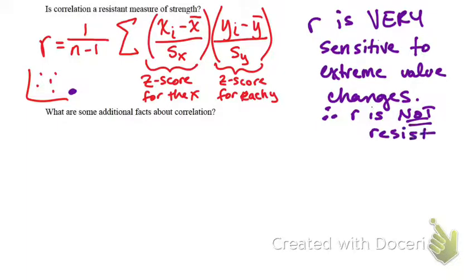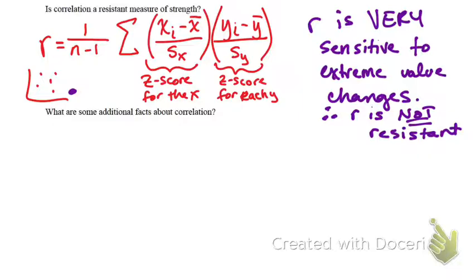Wait, Miss Leakey, I want to see an example. I'm going to show you an example. Why are we saying extremely? Would anything not be resistant if it's extreme? Like that little dot, is that extreme? That one little dot's going to make a huge difference to my correlation. I'm going to show you a picture of that in just a second.